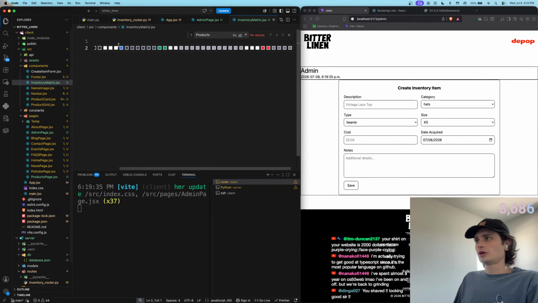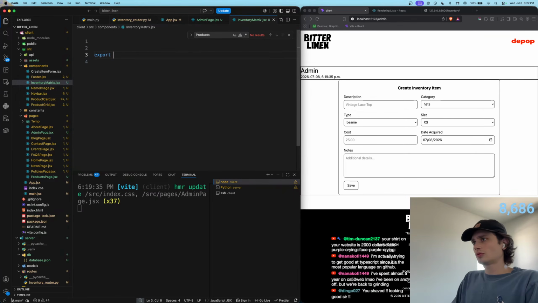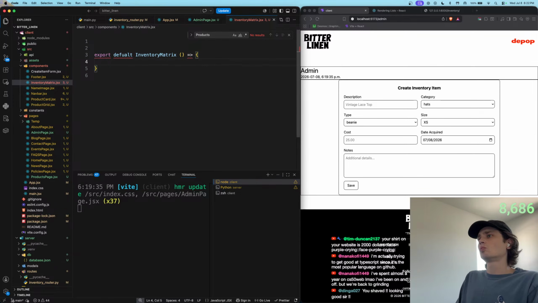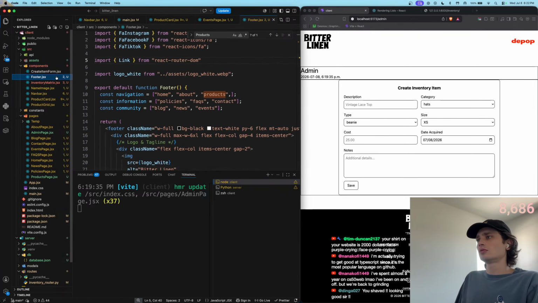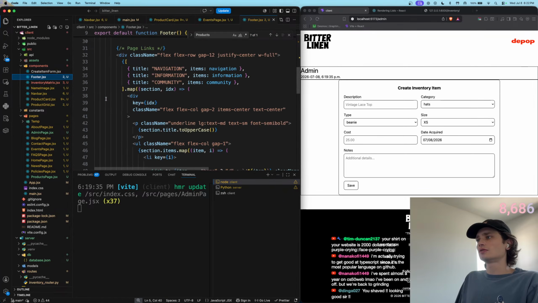But we'll do first export default inventory matrix, and we'll do, how do you do this? You do it like this, like that. No. How do you do the arrow function stuff?